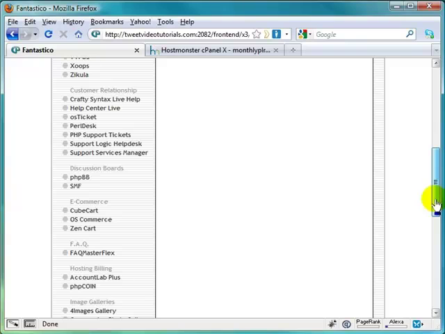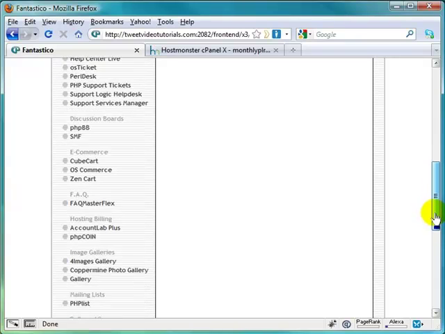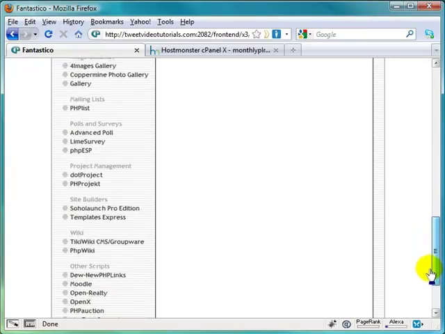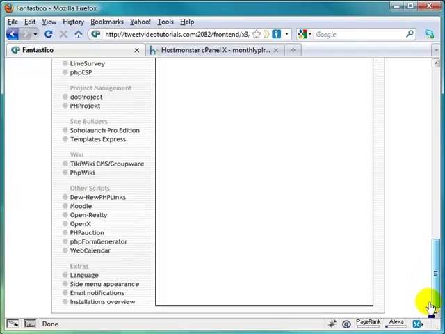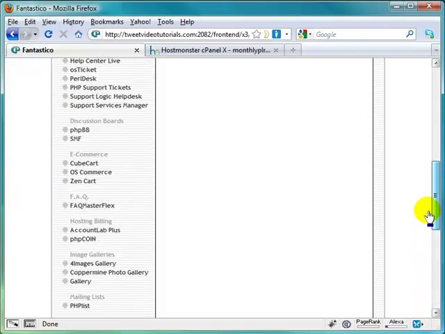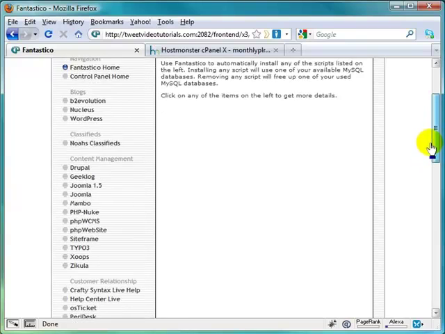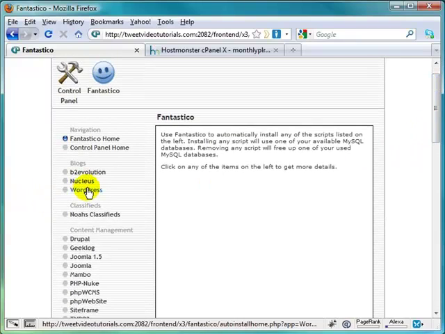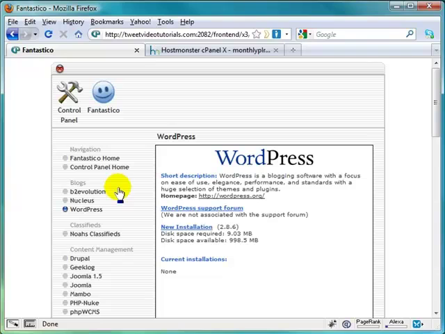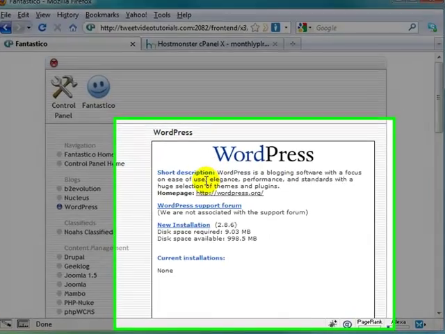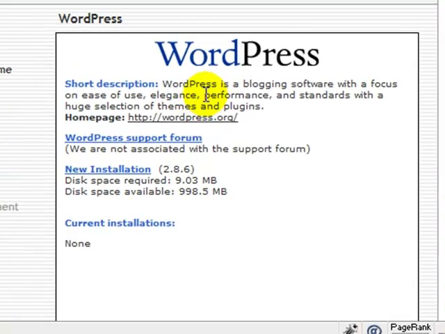If you've not checked into Fantastico Deluxe before, pack a lunch because you're going to be here for a while if you go through all of these. I mean, it's just that much information. It's just really that cool. So that being said, when you get some time, check into it. Now, if we click on WordPress here, there's only 3 steps involved, and those 3 steps would be much quicker if I didn't ramble on here, but I've got some rambling to do.